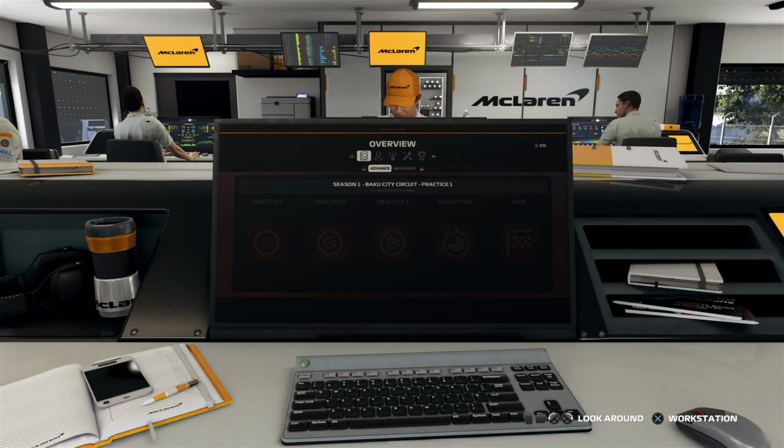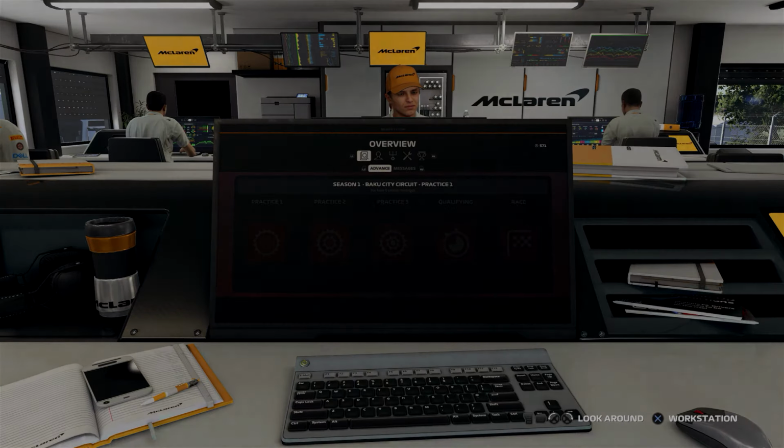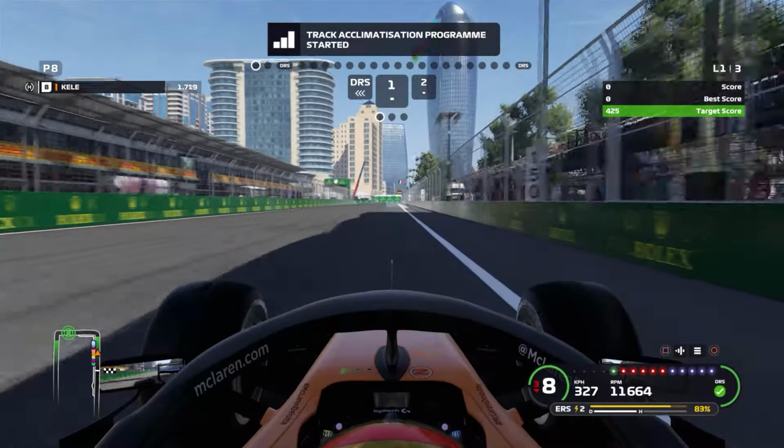But still, it's a very tough track, and it has changed through the years because the game gets different and they change the tracks. I think this year they made the track a little bit more realistic, so it's a much better representation of the real Baku circuit. So let's get into practice, starting off with practice one and the track acclimatization test.